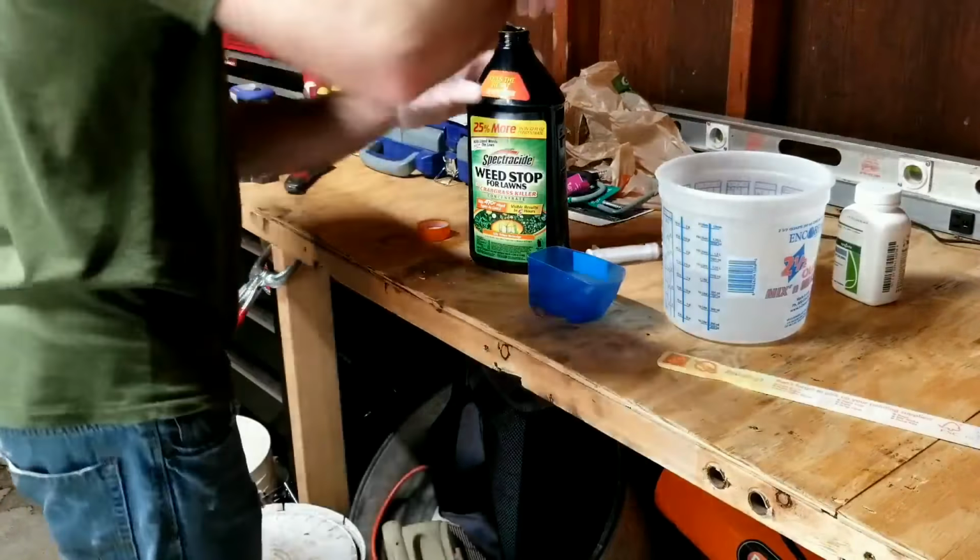I try to keep the wand about knee height. Keep pressure up, keep pumping as you go along. And make sure you do overlapping passes. It helps if you have a blue spray dye that you can add to the solution, but you don't have to do that. I don't like to use that stuff because it's messy. So, all right, here we go with spraying.